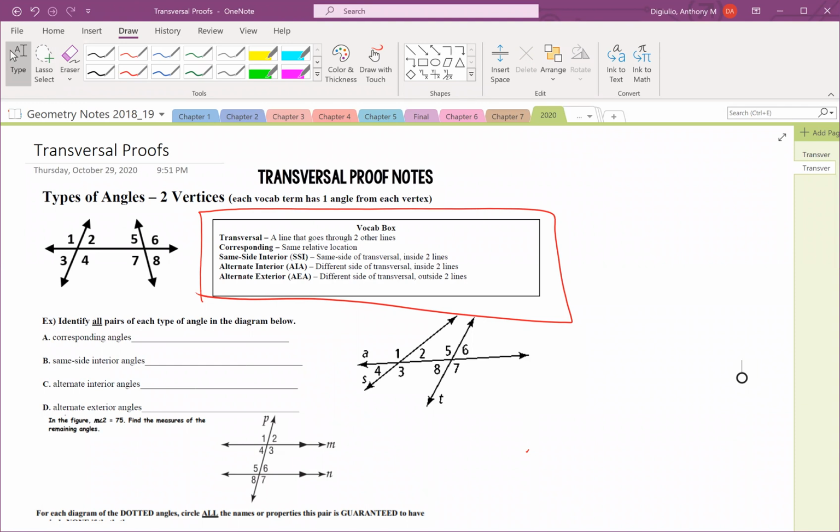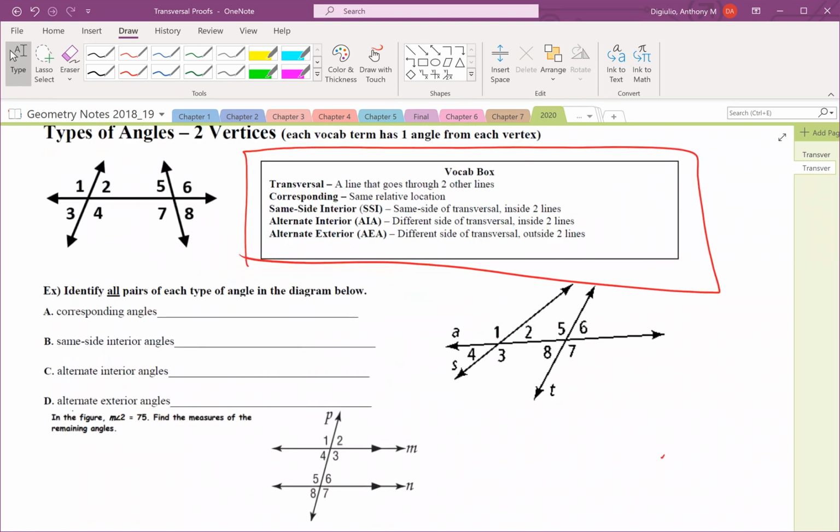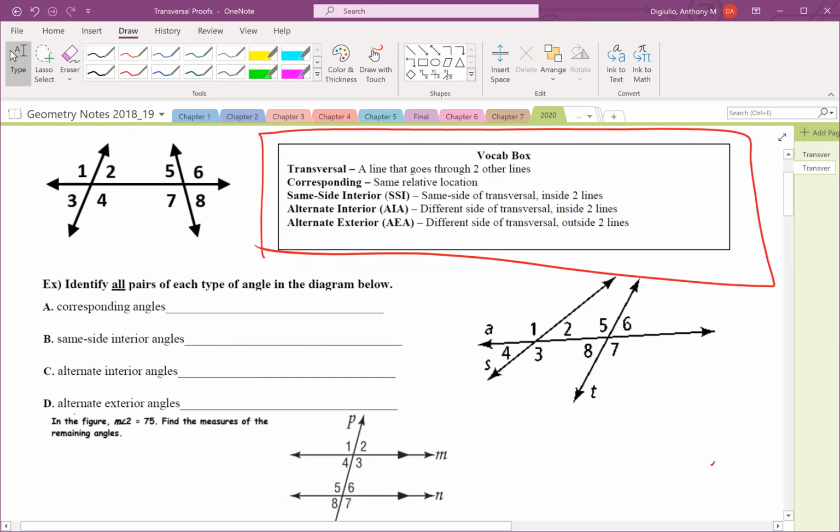So if you aren't familiar with it, I'm going to go over very quickly kind of what this looks like, just as a refresher. If after this refresher you're still not understanding it, we have other videos on our YouTube page that you can go check out that might be able to help explain it a little bit more.